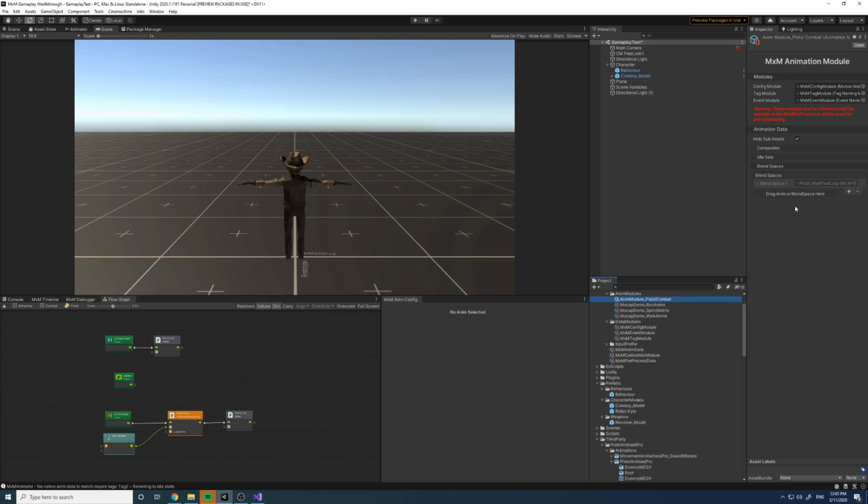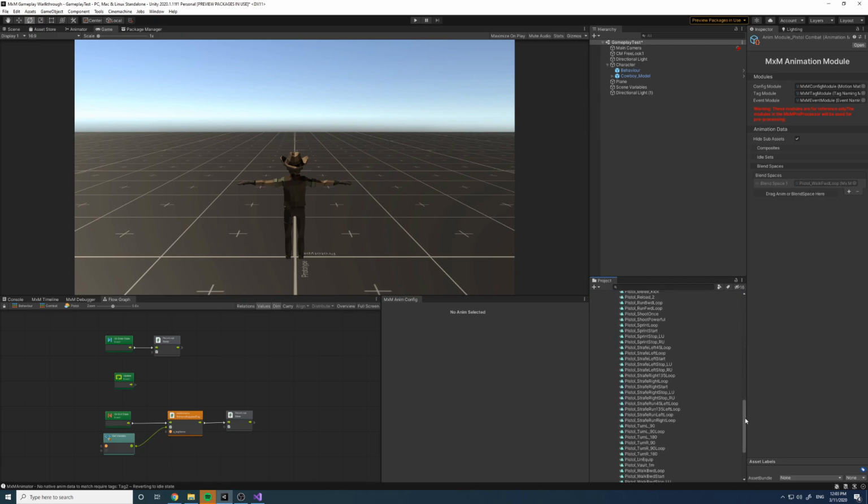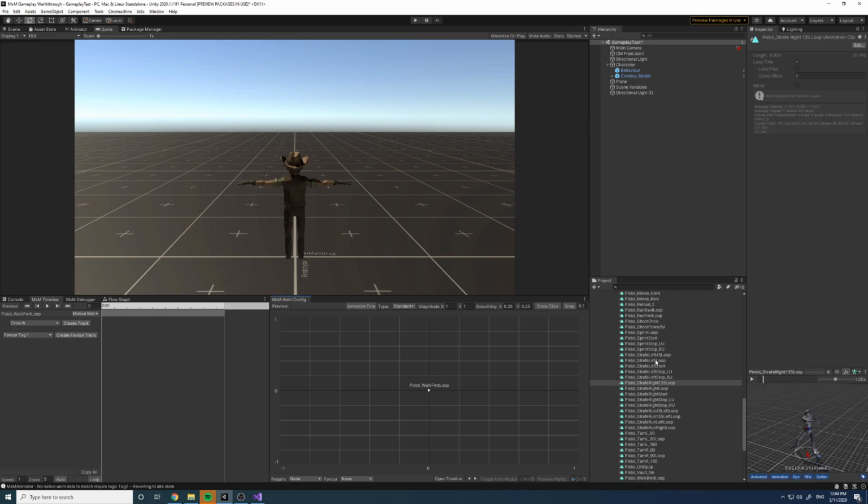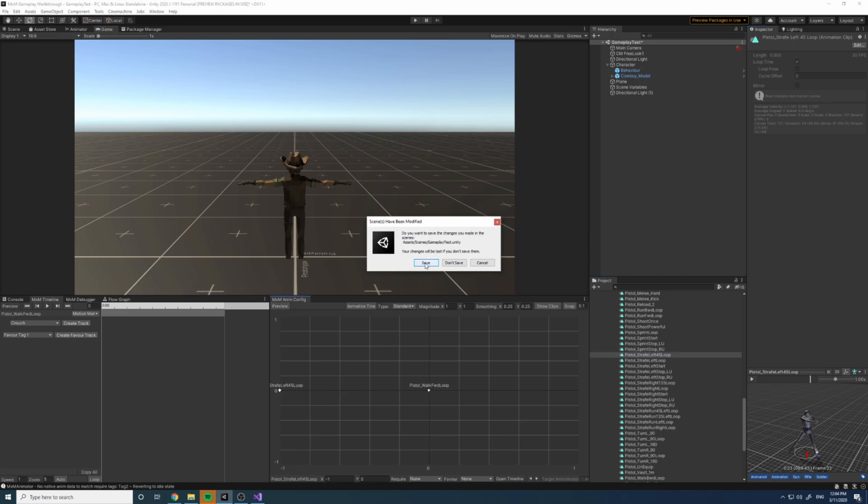Because what we're going to do is have different blend spaces for the different directions, and we're going to use 4 blend spaces for each movement speed, and I'll explain that in a bit. Let's get this first one set up properly. I'll open up this blend space, and you can see the walk forward loop is in the middle. We're at strafe left 45 loop. Okay, so that one's going to go here. I'm going to hit preview. We'll save.